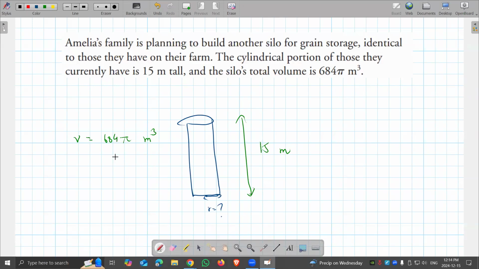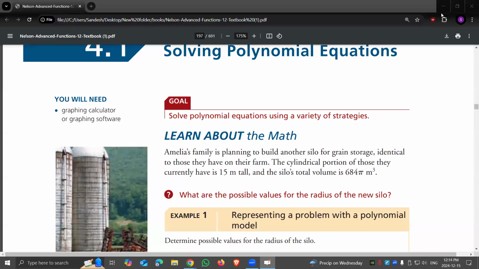What's the formula for the volume of a cylinder? Do you remember? Volume of a cylinder, what's the formula? It's pi r squared h. So the volume of a cylinder is pi r squared h. I'll give you a pro tip here. So how did I know this? Let me just confirm that that's it.